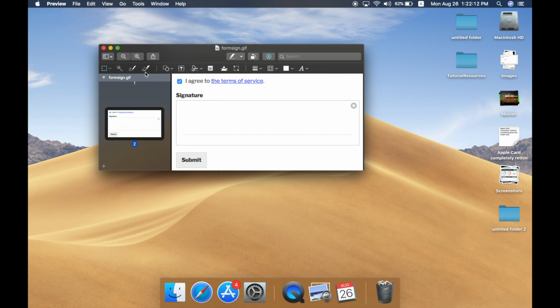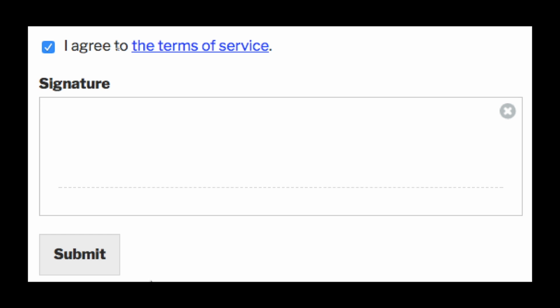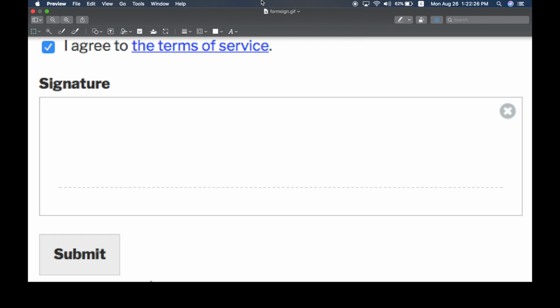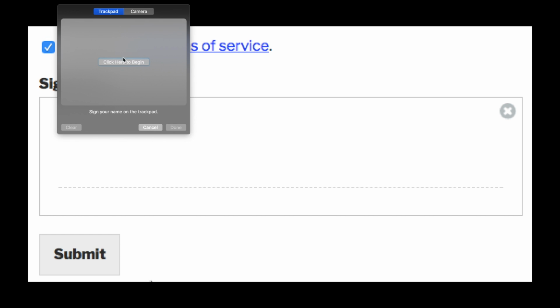So moving on to tip number five. Tip number five comes in very handy when you're signing form papers. So here's an example. When you're on a form, on a PDF or GIF or JPG or PNG, anything, go up and click on the signature part and click on create signature, and then click on create here to begin and sign your signature.